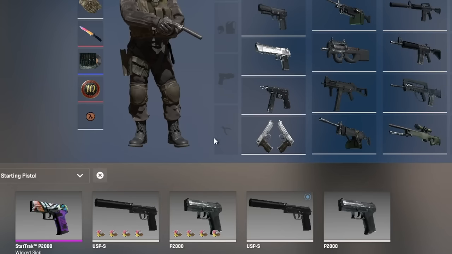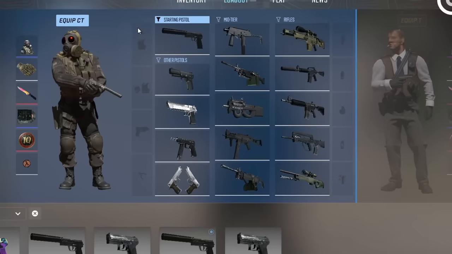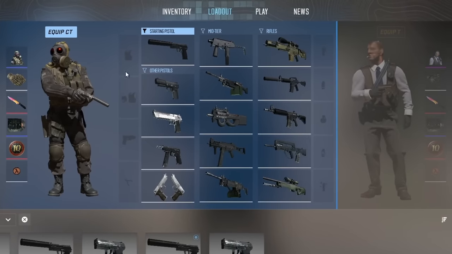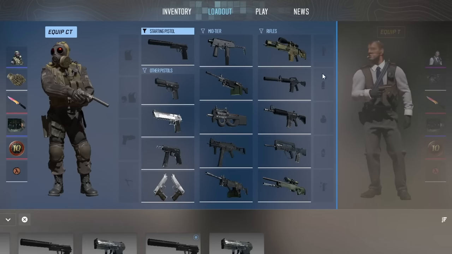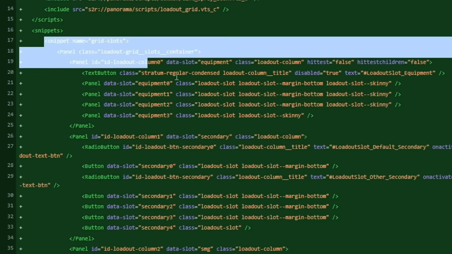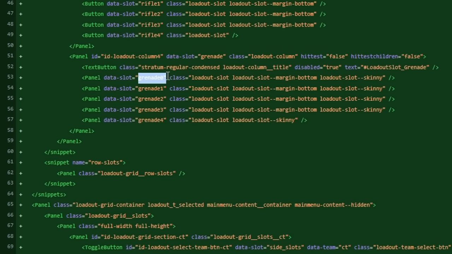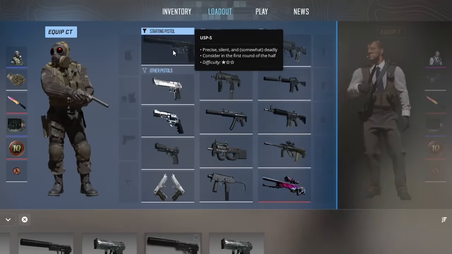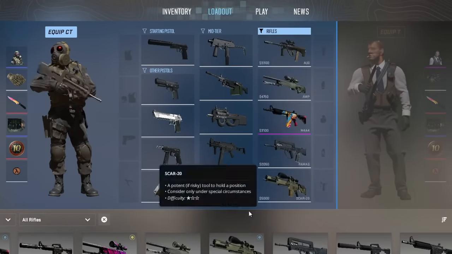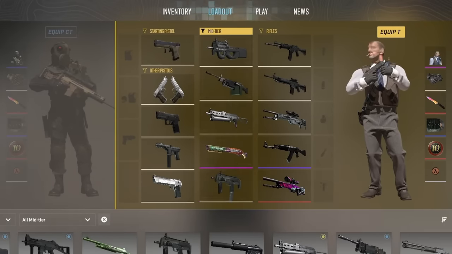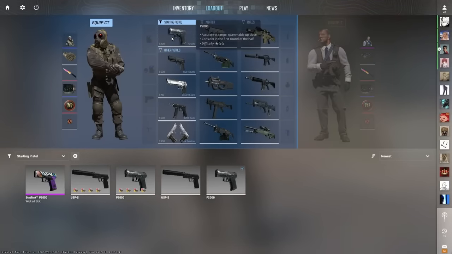And if you've seen my previous video, you're probably already aware of the fact that inactive equipment and grenade slots in the loadout interface have absolutely identical code to the slots for weapons, agents, gloves, knives, music kits, and other cosmetics. Therefore, the items in these slots can be replaced by dragging and dropping with other items from your inventory. Then again, the question remains.